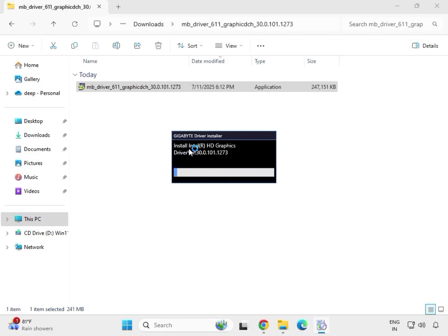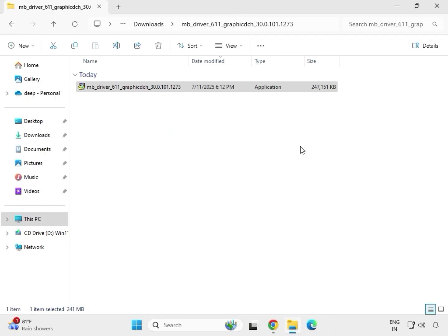So you can see this is the Intel HD graphic driver. So it might take some time to install, because this is a heavy file, a heavy driver. So wait a few seconds and it will automatically close. That means this is installed, and then close it.